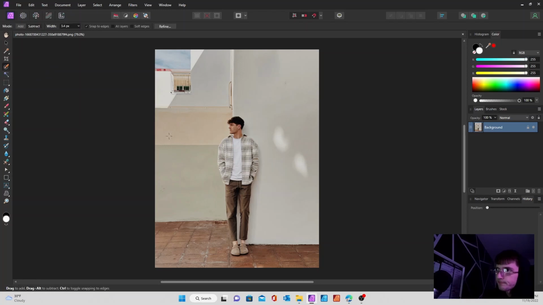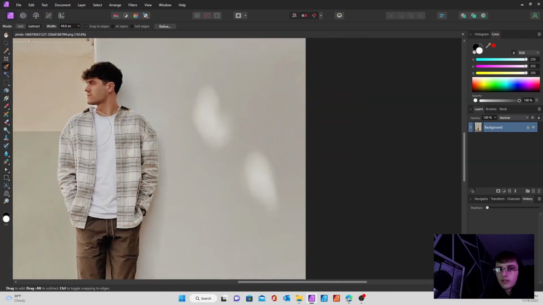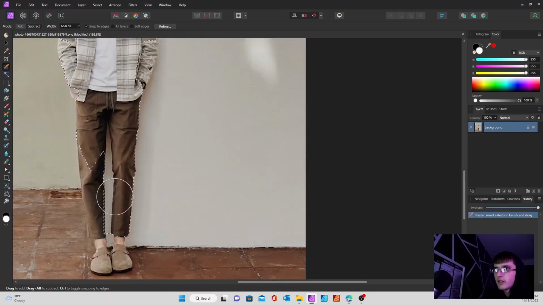Shortcut is W. And what we're going to do here is use our bracket keys to adjust the size of the space that we're going to move or deselect. But we're just kind of editing the size of our brush here. So let's zoom in. In this example, we're going to be taking this dude out of the image. So we're going to click this. We're going to select our person kind of best we can. Just do a rough outline of him.